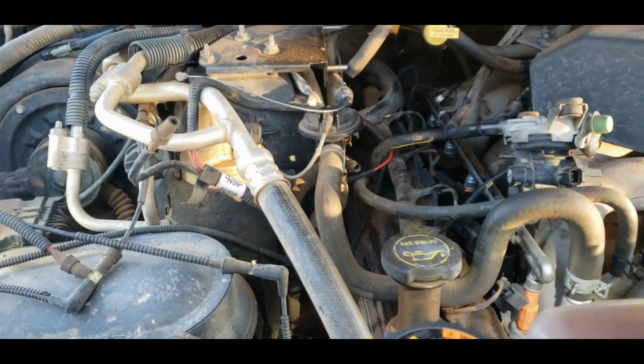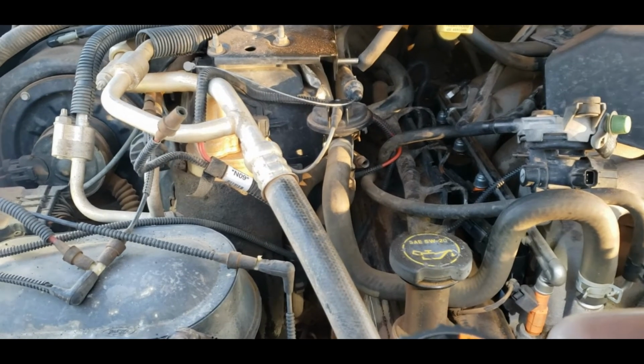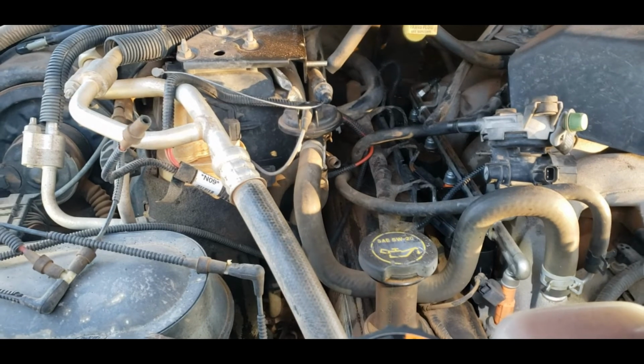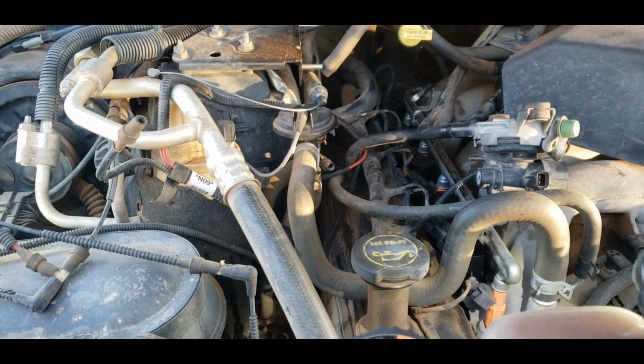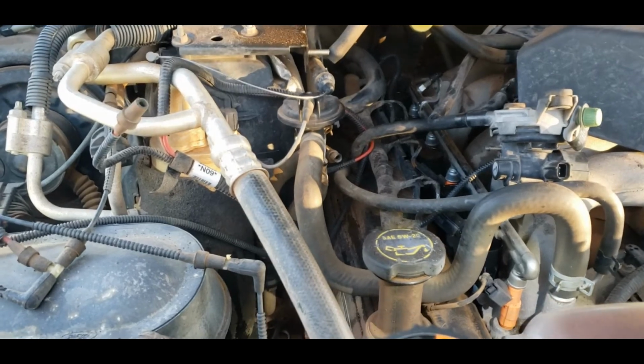I'll put this all back together so that we can do a test run on it and make sure that everything's okay, because it's going to be pretty embarrassing if I start this up and something comes flying out of the engine, right? Or we hear a bunch of hissing or popping or something like that, right? Right.